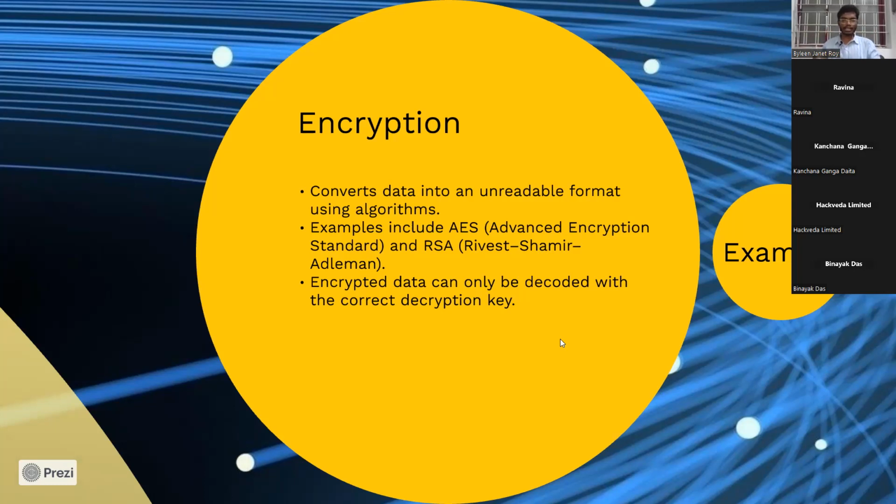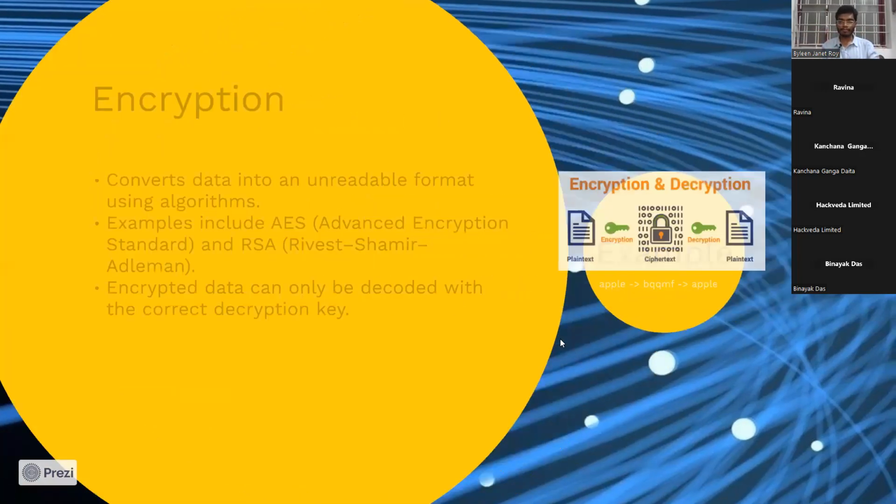Then what is asymmetric encryption? It uses a different key for the sender and a different key for the receiver. That's it. And encrypted data can only be decoded with the correct decryption key. Yes, I used the word decryption key here, right? Of course, the receiver will have a decryption algorithm, so the message received goes into the decryption algorithm, and the ciphertext, the protected text, is changed into the regular text by using a key. That's it.